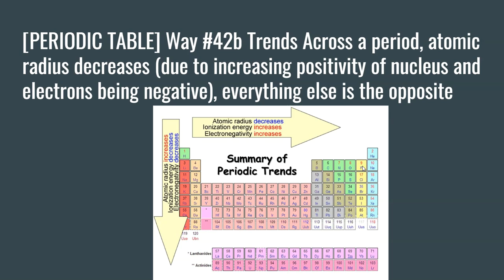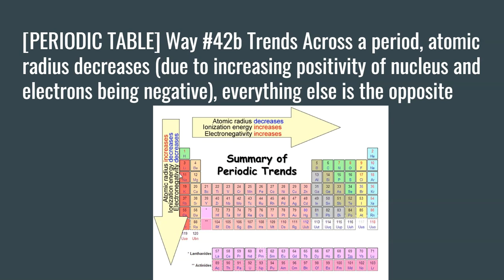as these protons increase. So the electrons are going to be pulled closer to the nucleus, squeezing the radius of the atom and the size of the atom. Because the radius decreases, those electrons experience more pull. Therefore, it's harder to remove those electrons, and the attraction for those electrons also increases.